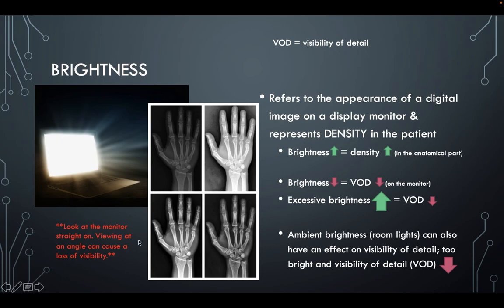Also, always make sure you look at the monitor straight on. Viewing at an angle can cause loss of visibility. I'm sure you've probably seen this on TVs or even some of the monitors that we use in the hospital. If you look at an angle, things just don't display correctly as if you were looking straight on.